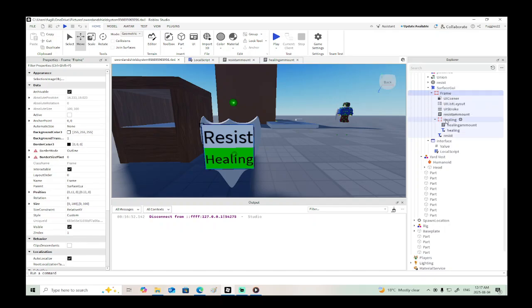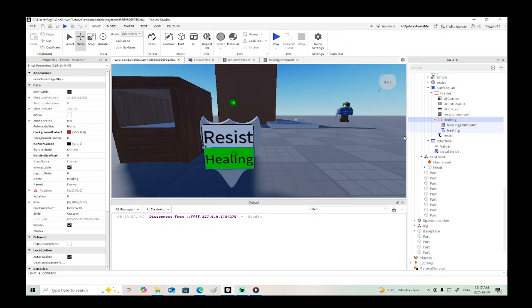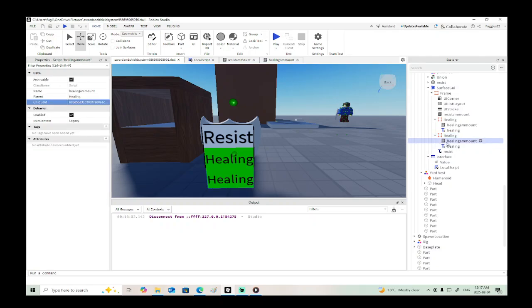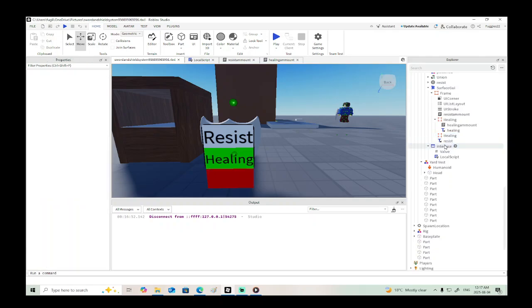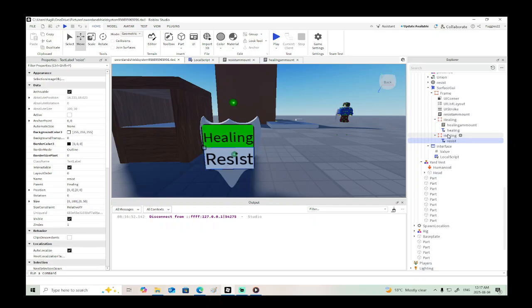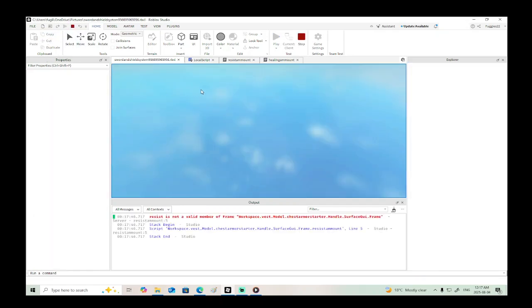Why is this one so big? No, it needs to be 100. But why is it so big? Okay, maybe that will work a little bit better.